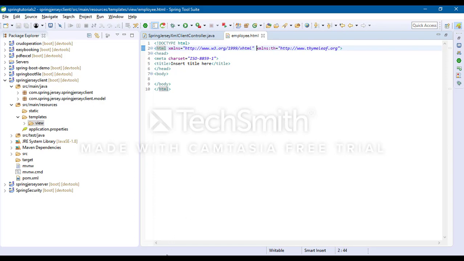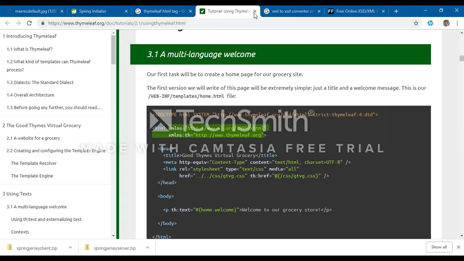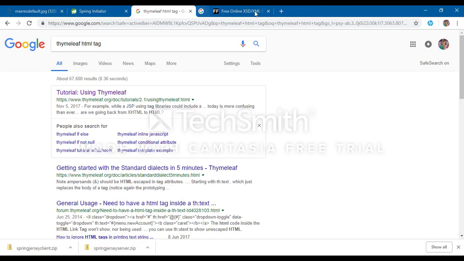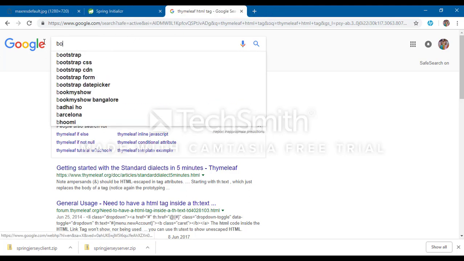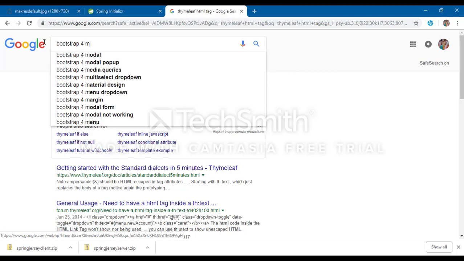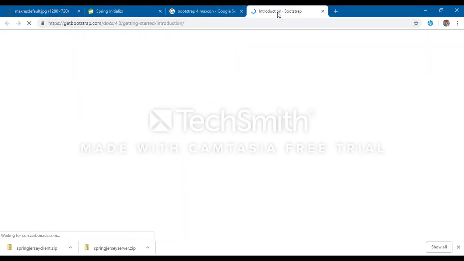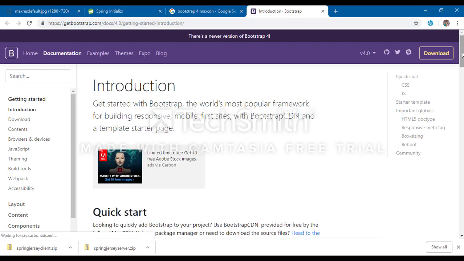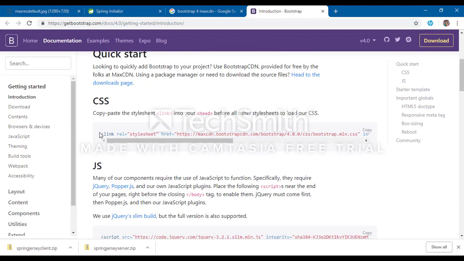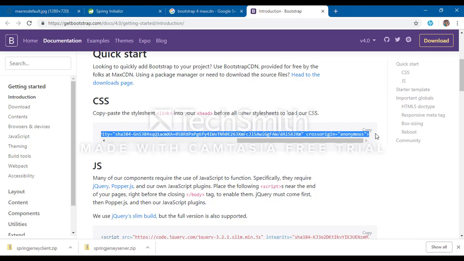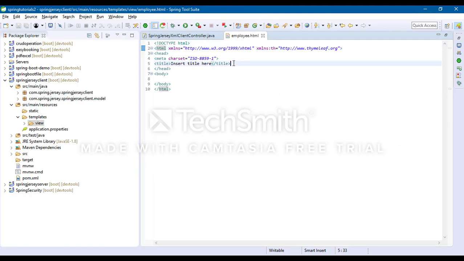Go to Google, I'm going to close this one. Here, Bootstrap maxcdn. The CSS I'm going to take and paste inside the HTML.